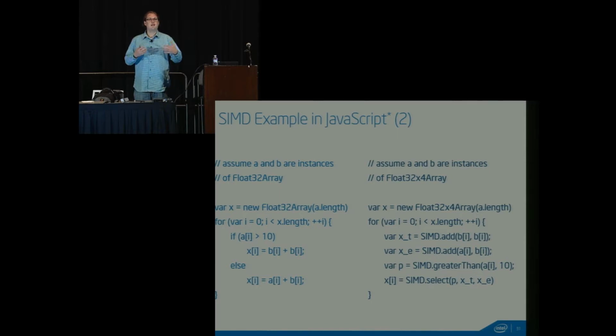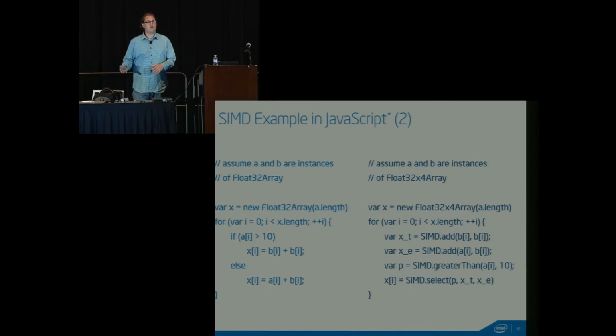What you have to do now is blend the right parts to get the actual correct result. For that, you first compute your predicate, which uses this greater than operation, and that returns you a vector of Boolean values. And lastly, you can use this vector using select to actually blend the xt and xe results into your final result x, which will have the same values as on the left-hand side.